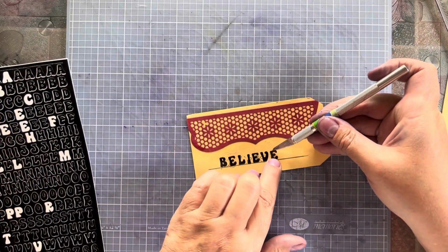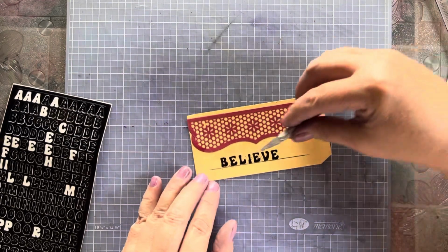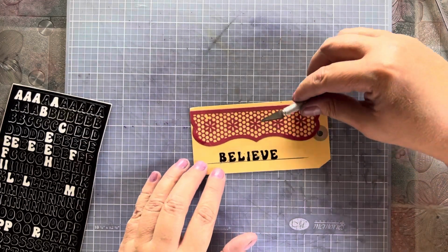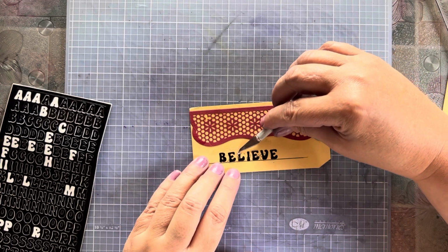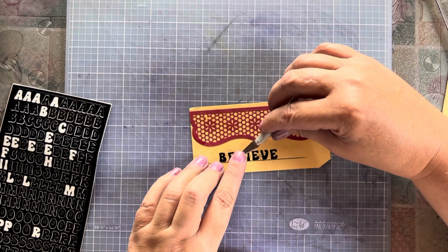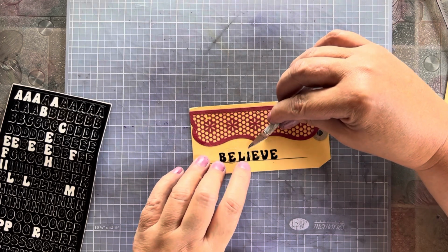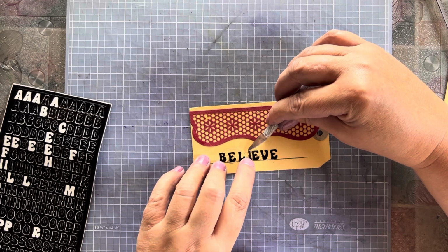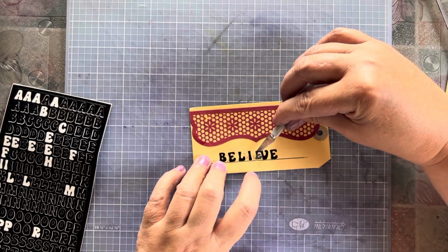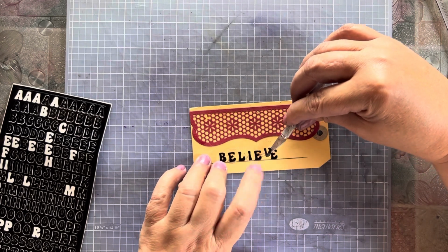Okay, so now the reason I don't push the whole thing down is, let's say I was unhappy and I wanted to space out my word more because it's a little bit too close. It's easy to go underneath the sticker like this, lift it and replace it. So if your spacing's not brilliant, you can actually lift the sticker.